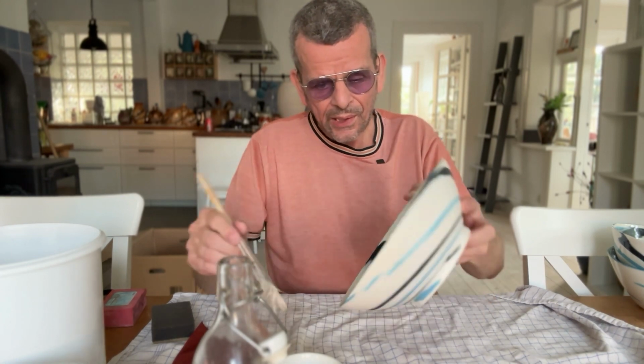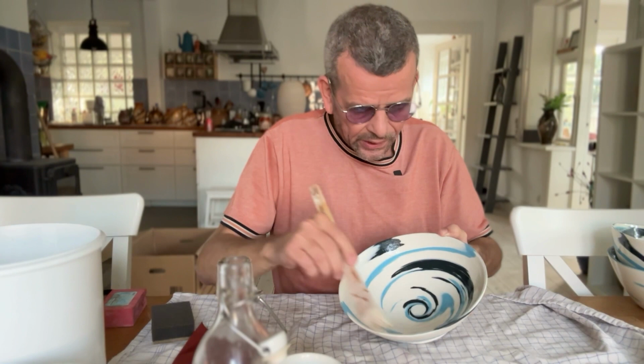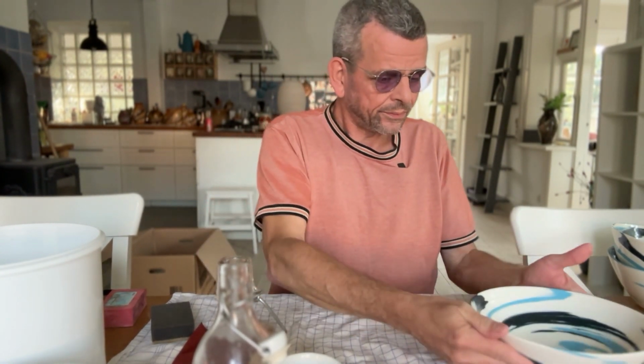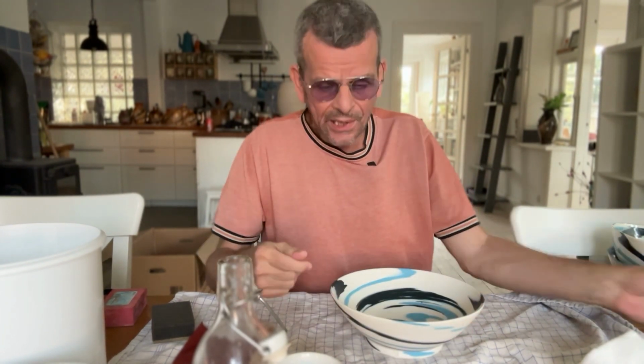So now I added it. I'm just going to pour out if there's anything left. It doesn't look like I can get anything out. And then I'm just going to leave it for a few moments to make sure that it's fully absorbed into the bowl. So now the bowl is ready. It is applied with this liquid quartz, and it's dried. So now let's test and see how waterproof it actually is.